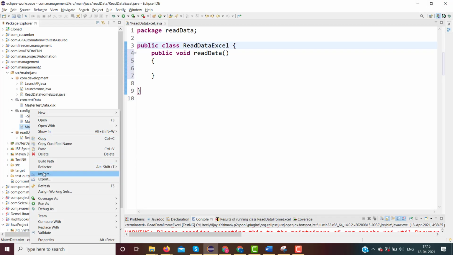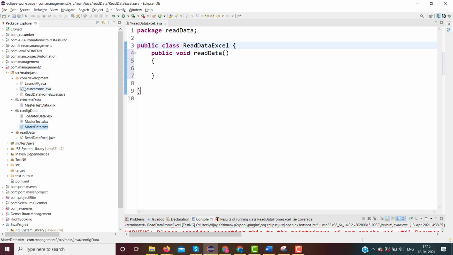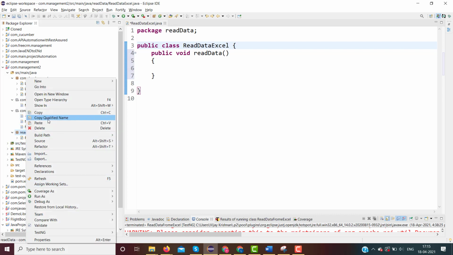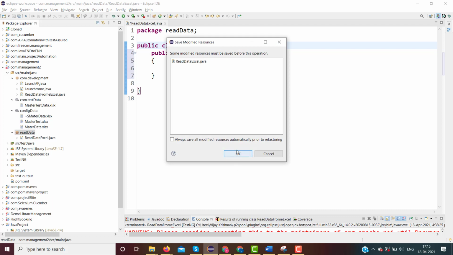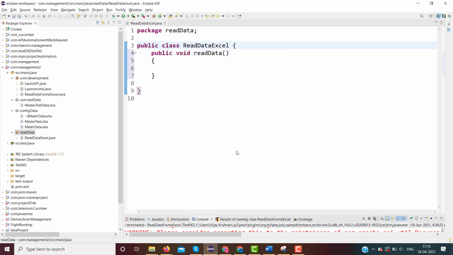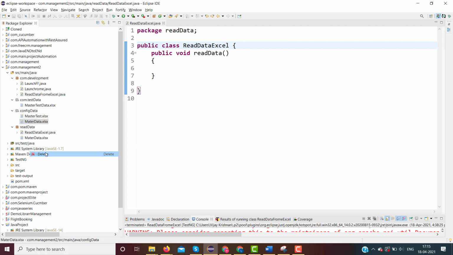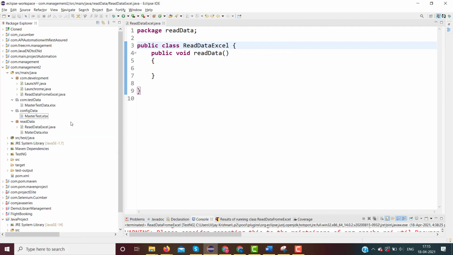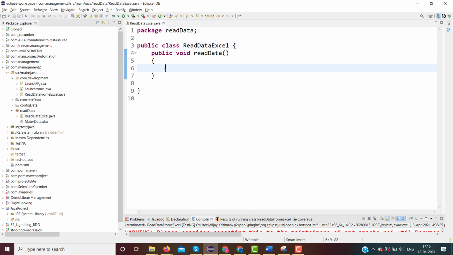I just copy this file from here and paste it over in the new package which we created now. Right, and I delete the existing data. Just to close this file, it is making me confused.